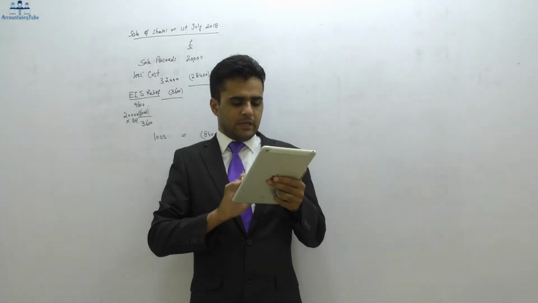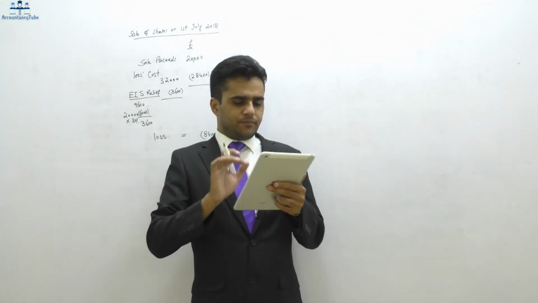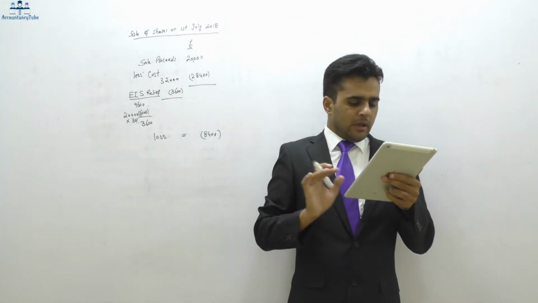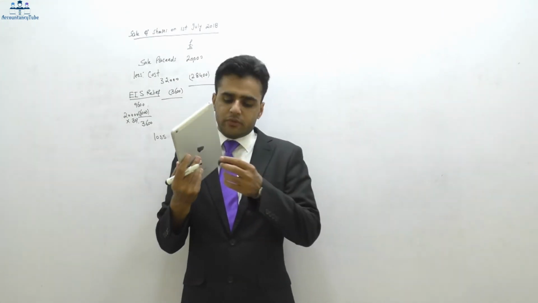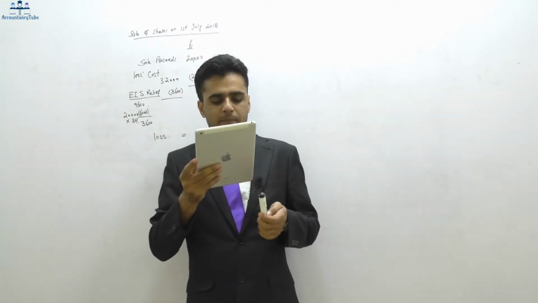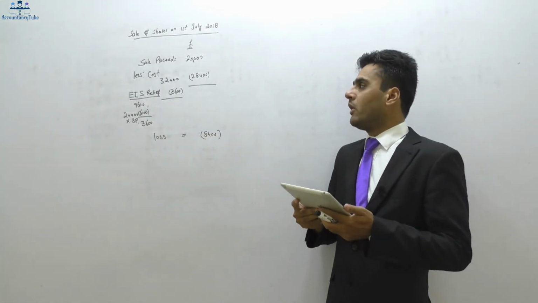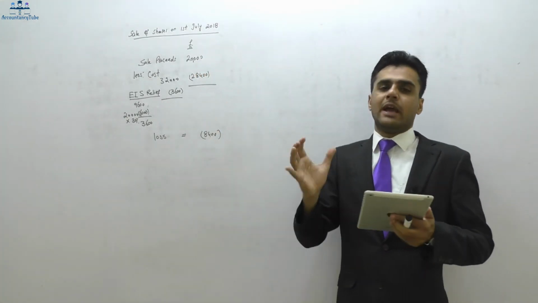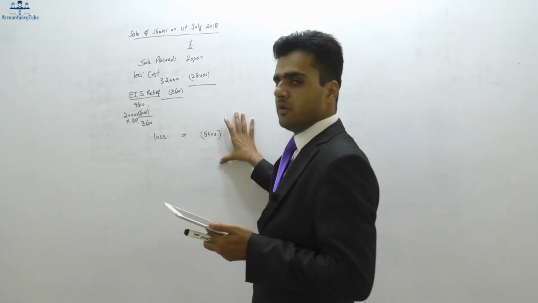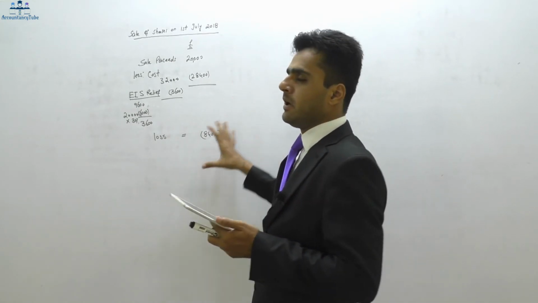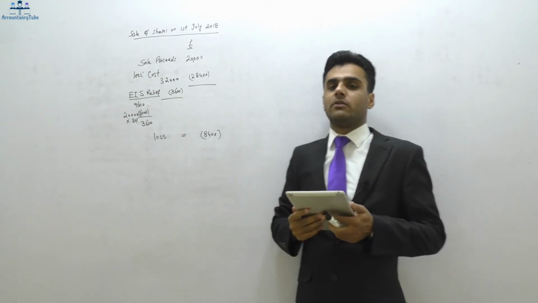Just come to the question again, please. Now, read the requirement again. It says tax implications of selling them on 1st of July 2018. In part B1, it says tax implications on selling the shares on 1st of July 2018 with the help of calculations. So we have done the calculation bit. Now you need to write it in commentary style as well.